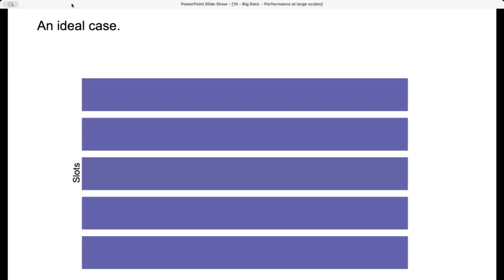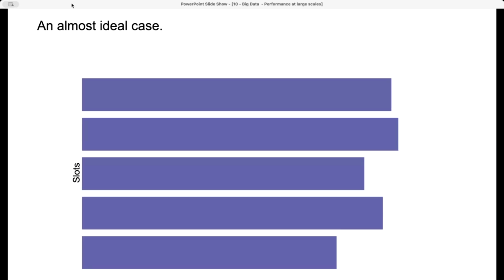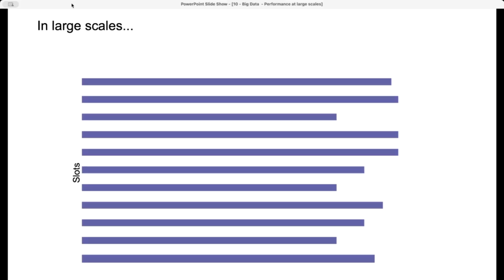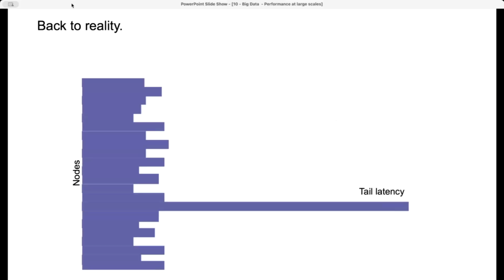So it might seem we've solved the problem, and we are able to have our slots finish more or less at the same time, right? And that's going to work with a couple of machines, going to work with a couple more machines. But you're going to scale up to many, many, many machines, thousands, tens of thousands, and you might think that continues to scale. Bad luck, it doesn't. This is what's going to happen. Totally unexpected, but you will notice on very large scales, tens of thousands, 100,000 machines, one of them is going to take forever. That's called a straggler.